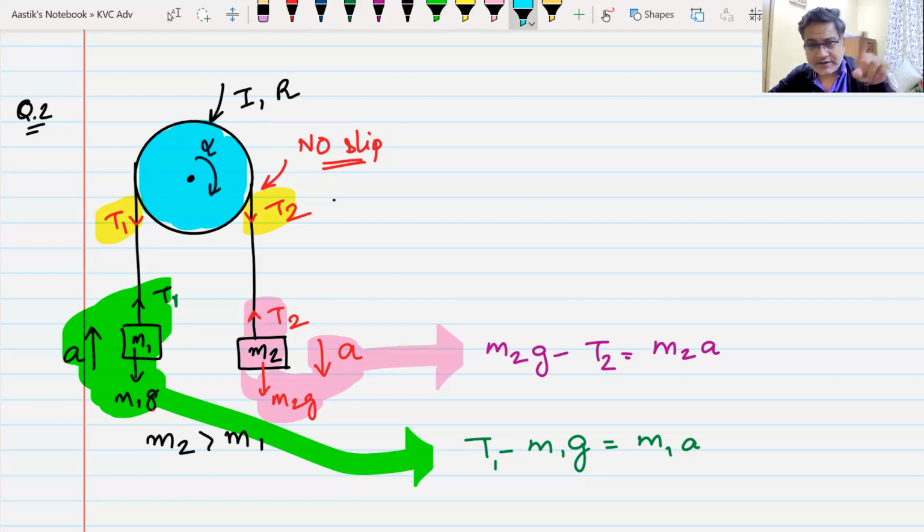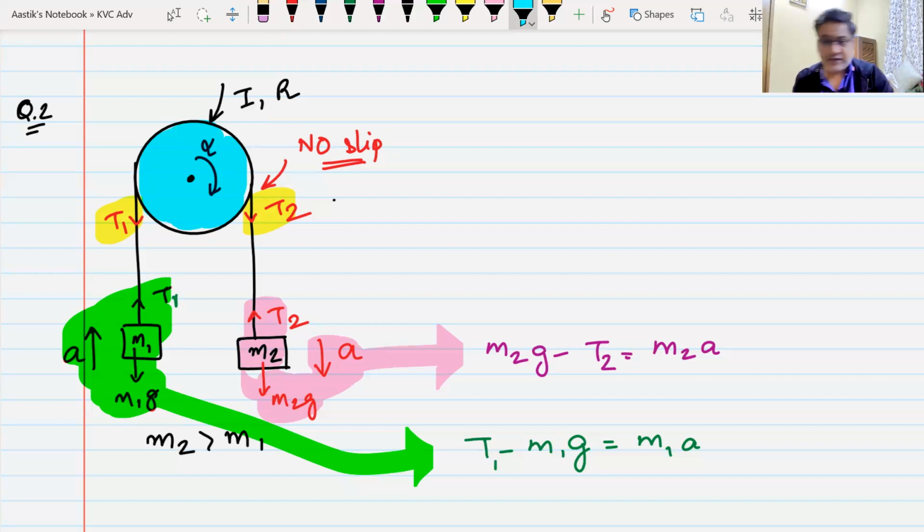Do you understand what has happened here? What is the problem here and what is the problem there? When the pulley does not rotate, tensions are same. When the pulley rotates, the tension has to be different. You understand this? Good luck. Solve this problem, get the answer, and stay happy. This question is exactly similar to the one we had done before. The only thing is two tensions. Don't worry. You will be able to solve them by the same process that we had done in the previous case.